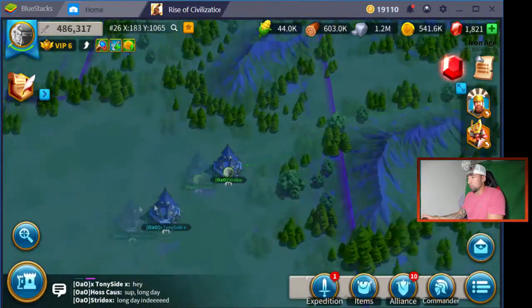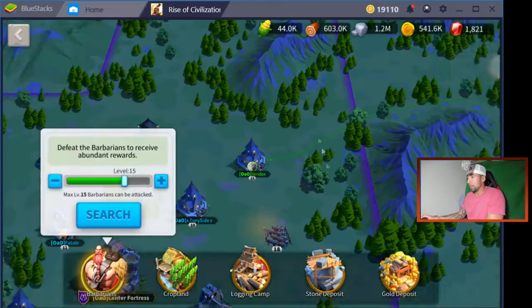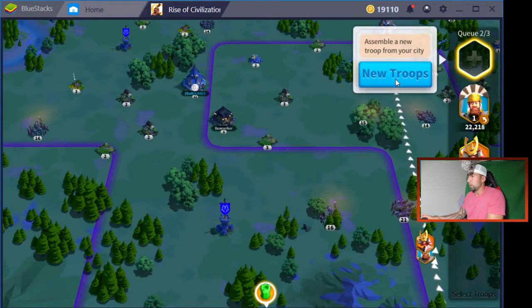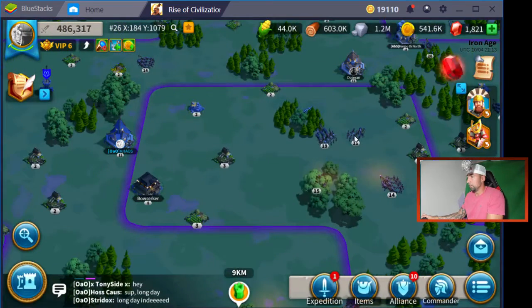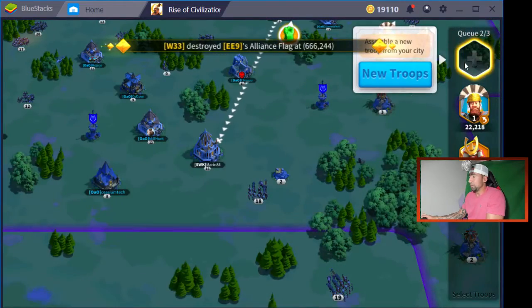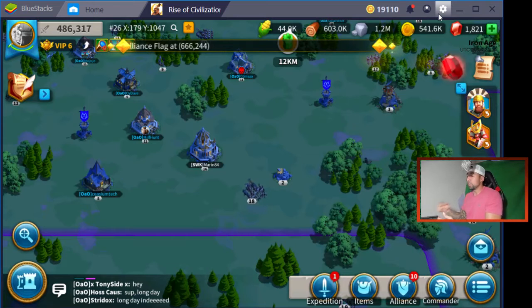Let me go back to my castle real quick. Whenever you go and attack somebody, actually, let me back out of here because that's not how you attack. Let me find something that I can attack. Let's find these level 11s right here. Wait, hold on a sec. Why am I looking at barbarians? You gotta look at castles. You can go and attack, and then you can send 2 commanders at one time.